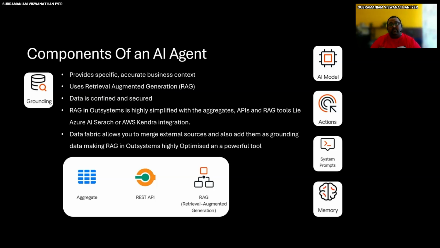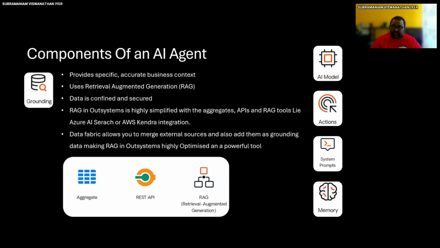This is where retrieval augmented generation, or RAG, is a very, very powerful pattern that allows you to augment your prompt with additional specific business data that will help the agent take an accurate decision and response.